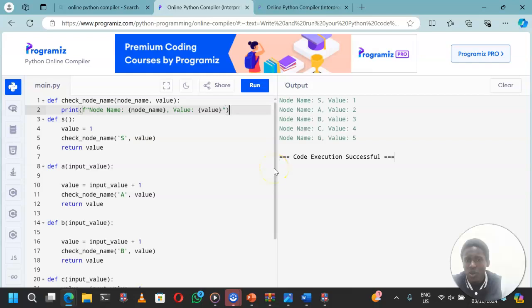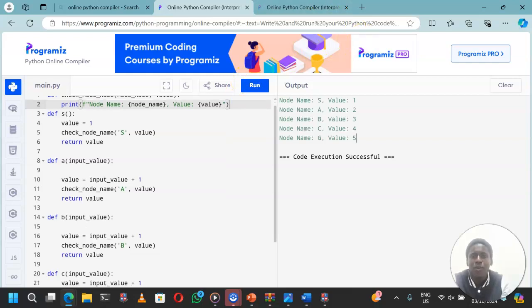So here is a function created for node A, which has input value S. That means the value of S plus 1 is 2. You can see the same concept goes to node B, and so on. Let's also have a look at how BFS is implemented in the real world, because the first one was about the DFS.